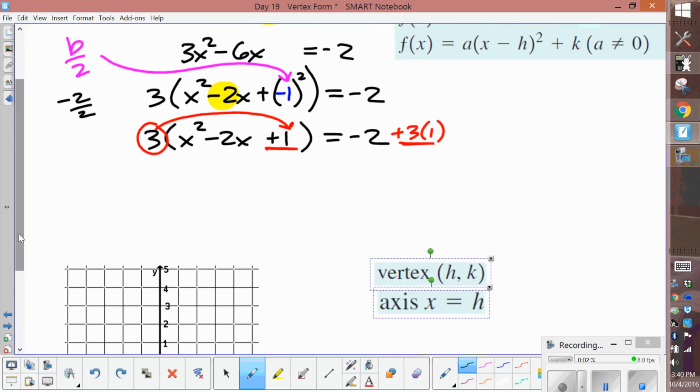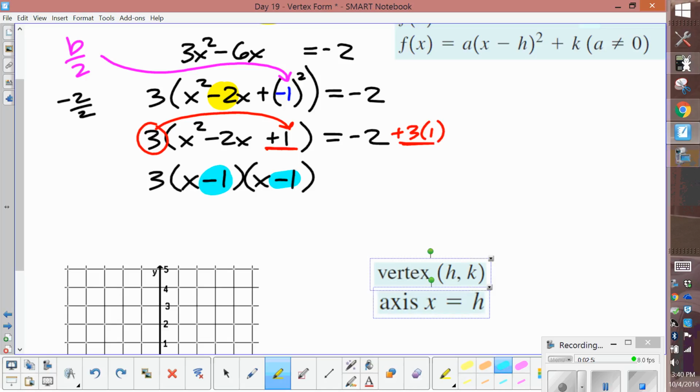So let's clean it up even more. I'm going to scroll up a little bit. I've got 3, and I'm going to factor this left side. x times x gives me x squared. My signs have to be the same, and they both have to be negative. The only numbers that multiply to 1 and add to 2 would be 1 and 1. If you have trouble factoring, you can also look up here, and whatever goes in these terms will always be this b divided by 2. And then on the right side of the equation, we just have negative 2 plus 3, so that's a positive 1.